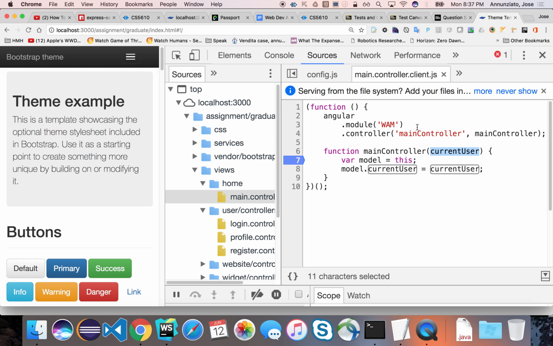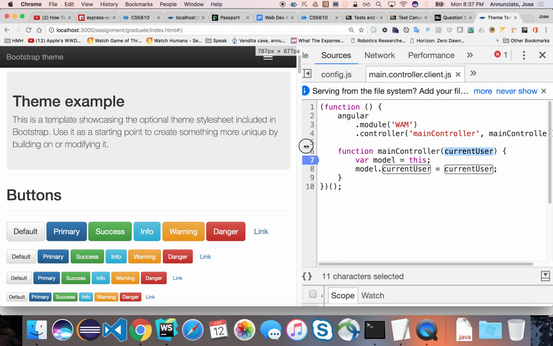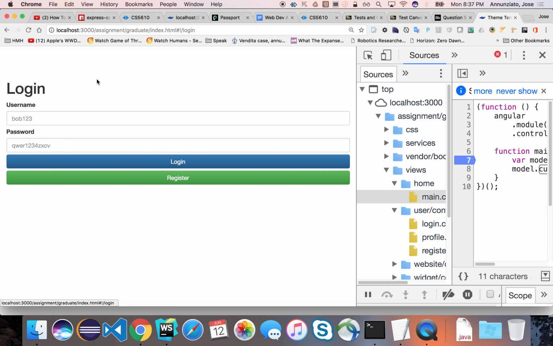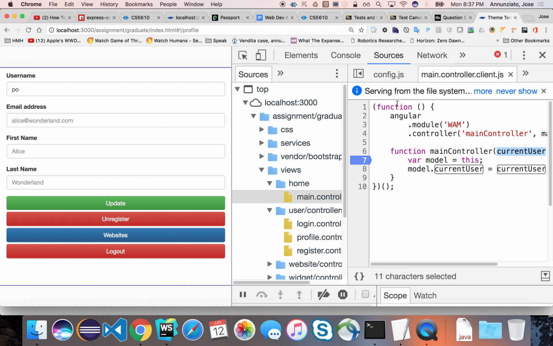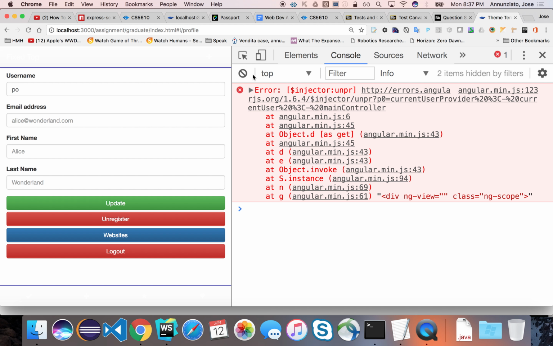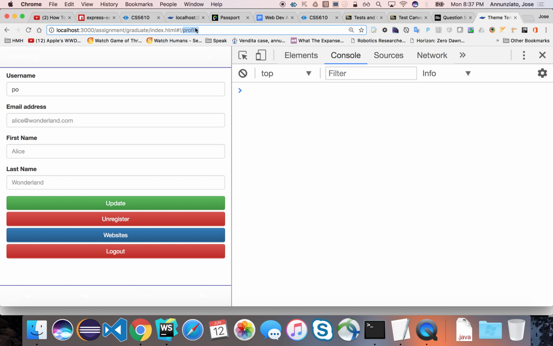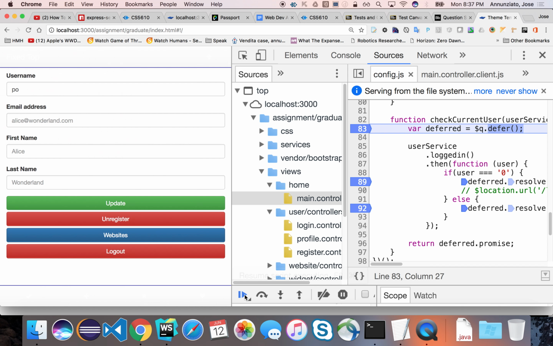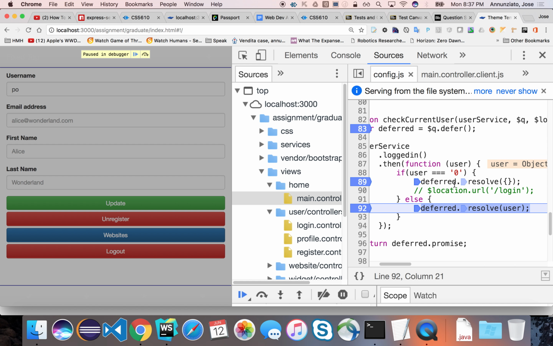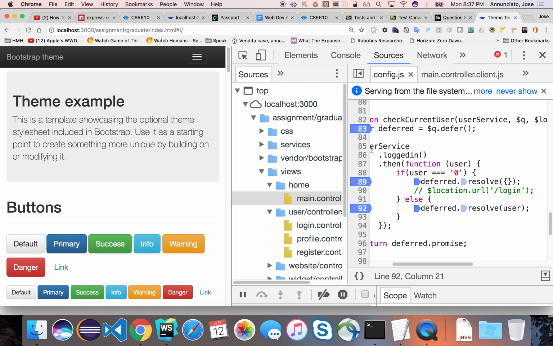So if I log in, that should work, right? Let me check. If I log in as po ho, and I clear that console, and go to the home page, it goes here. This time around, I'm going to resolve because there is a user, and it's still giving me that.